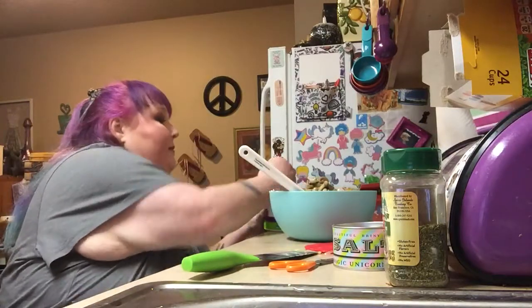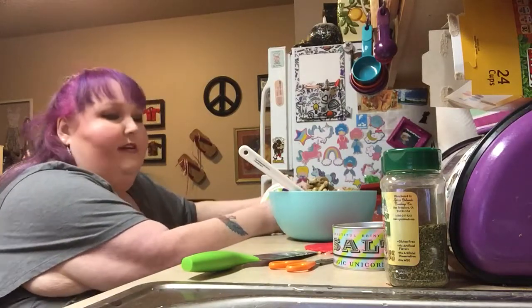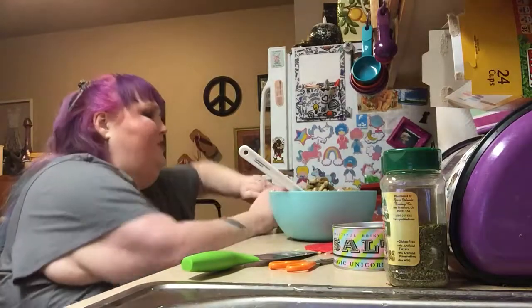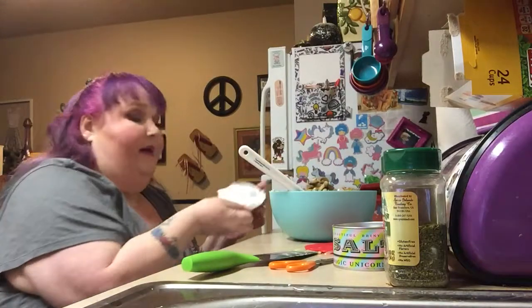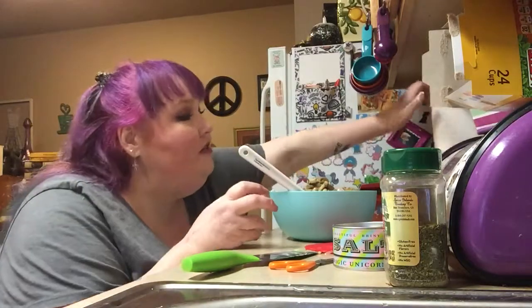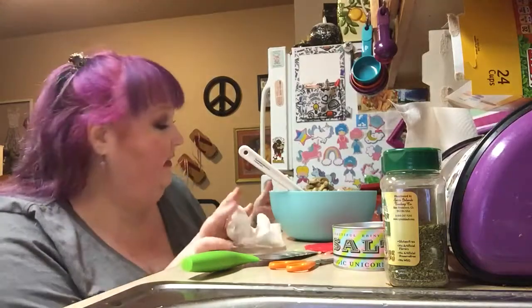Now we're going to add sour cream. Now I have made versions of this where I've used lower fat. You can get lower fat, like 2% Velveeta. I've used fat-free sour cream, low fat cheese, and I do that sometimes. But I was all about the fat this time, so I'm more about the quality over the quantity now. When I used to do the low fat stuff, I was about the quantity on it. Wonder how I found that.